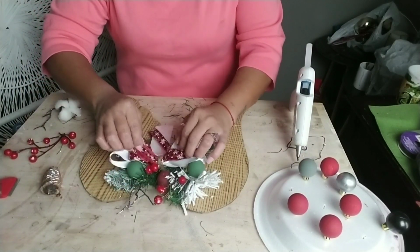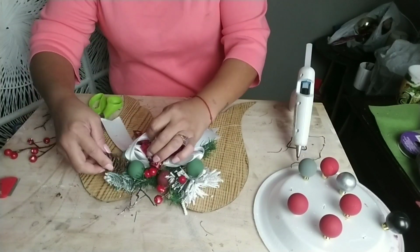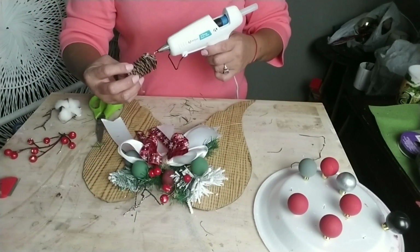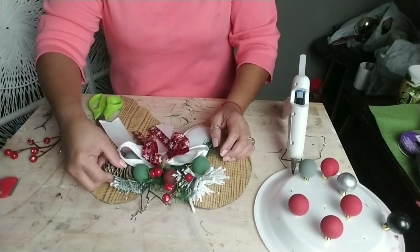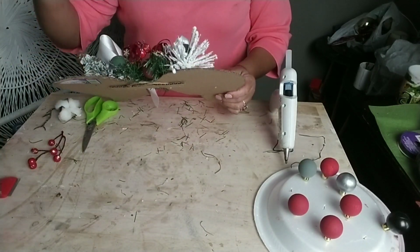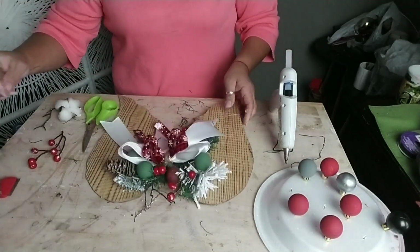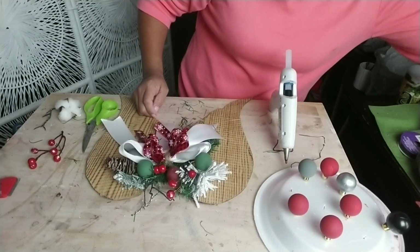And again, I'm just cutting the berries from the same stem and just using bits and pieces of it. So for this entire project, I just used the one stem for these wings, and also one of the greenery garland twist ties.